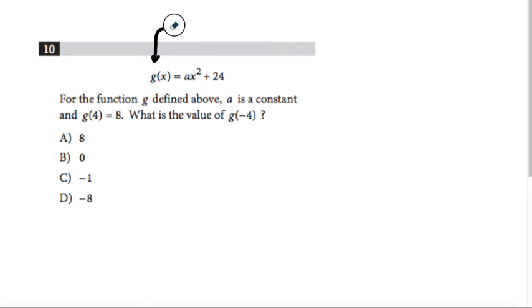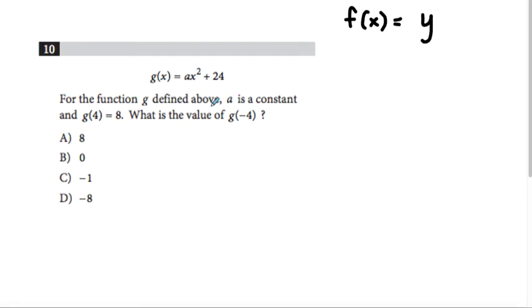So you know how I love to review a couple of things here. I want to remind you that function notation, or f of x, is just another name for y. And in math, it actually makes a little bit more sense because x and y really relate to inputs and outputs. Now, f of x, g of x, each of them just gives each function a different name. So we can use any of the f of x, g of x, h of x that we want. So it says in this question, for the function g defined above.